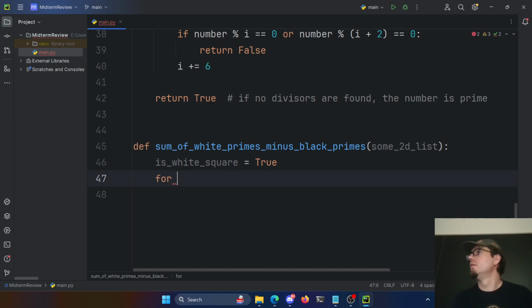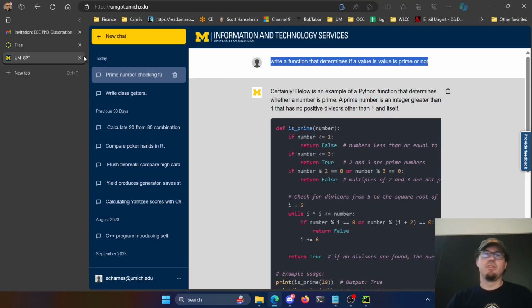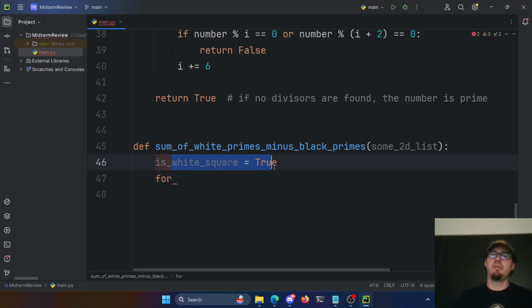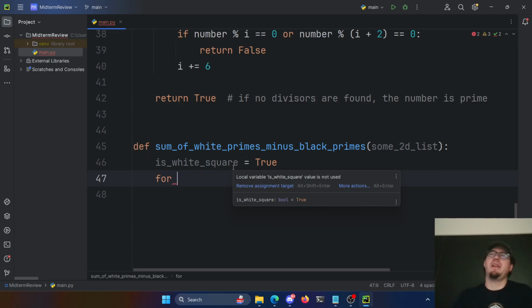Can you go back to the question, because I kind of forgot what they asked. So we need to pretend we're a chessboard with all the white and black squares. We're summing the prime values on white squares minus the sum of prime values on black squares. Yep. So every prime number on a white square we add, every prime number on a black square we subtract. So we'll assume the first square is a white square. If you wanted to start as black, that's fine too, and it doesn't really matter. There's probably a right way to do it, but I don't remember what it is here.